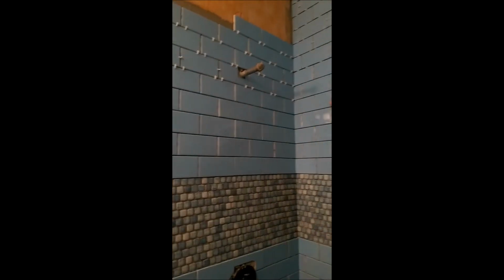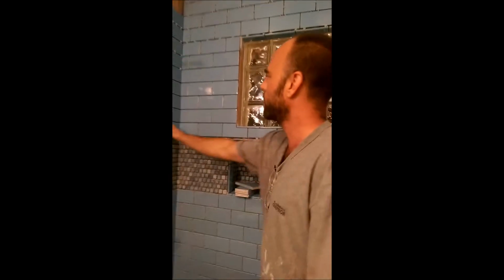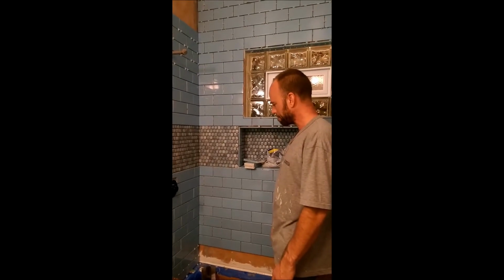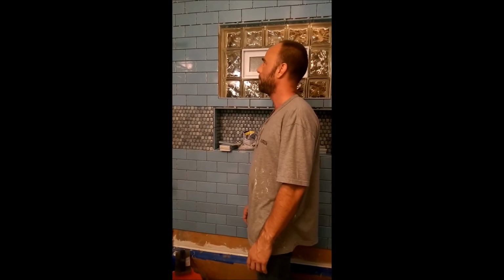Because the subway tile, which is absolutely gorgeous, I think looks really nice with the fact that this is a 40s, 50s house. So it's got that 50s, maybe 60s kind of vibe to it, but mostly classic 60s. Along with the glass block, I think it looks really smooth. The colors are really nice. And so again, with 3x6 subway, it's a lot of grout lines. It's a lot of keeping everything even. But I think the payoff is that it looks really smooth.